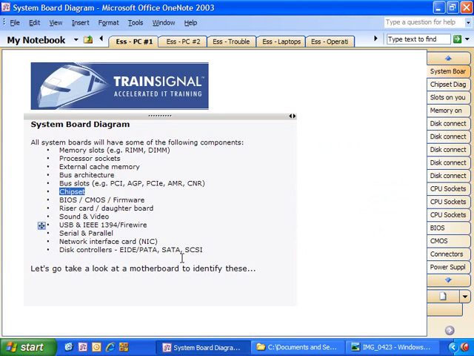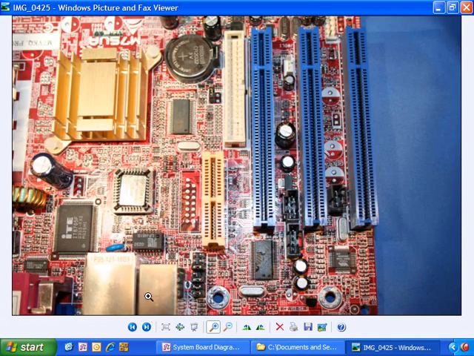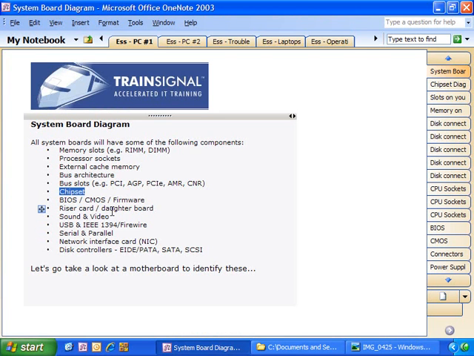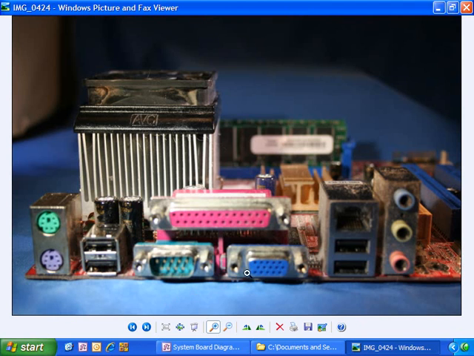So that's the chipset. The BIOS firmware, if I go back over here, the BIOS on this computer is right here. Let me see if I can find another graphic that has a better picture of the BIOS. Here, this chip right here, this is the BIOS on this computer. And then the information from the BIOS is preserved with this battery right here. All right, riser card or daughter board. This motherboard does not have a riser card or daughter board. It does have integrated sound and video. So if I go back, you see right here, here's an integrated VGA adapter, and there's integrated sound ports right over here.